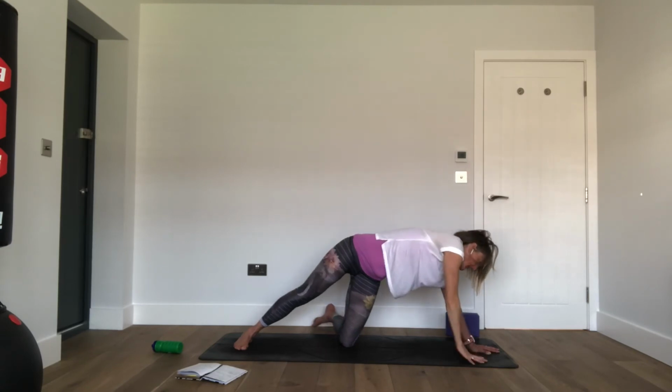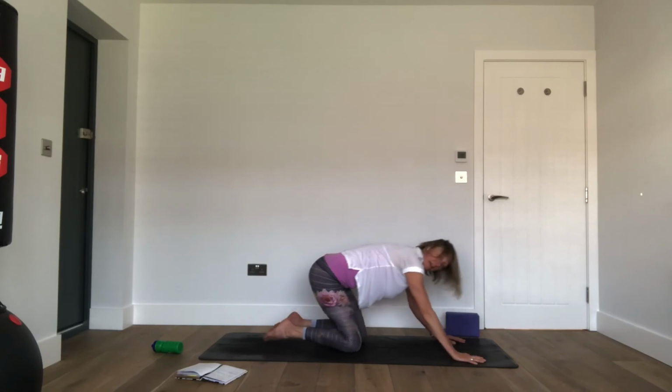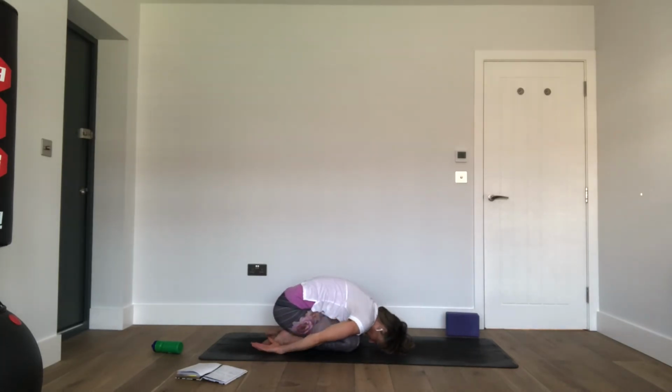As you exhale, derotate. Bring the knees to the floor. Sit the hips back to the heels. Take the hands behind you. Child's pose. So we've got time for a couple of seated poses before a short Shavasana today.